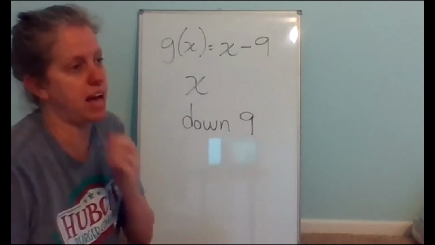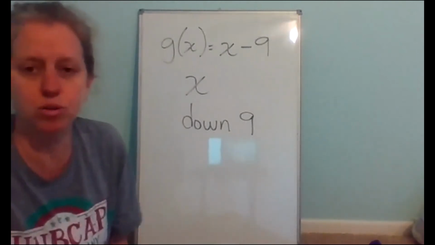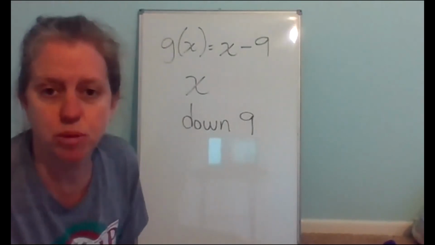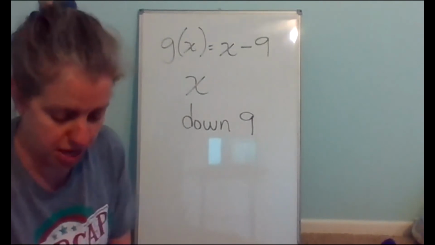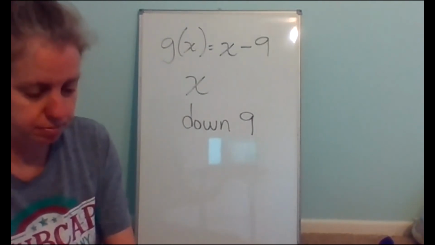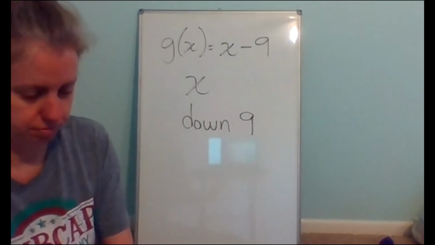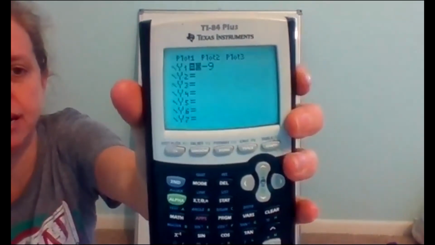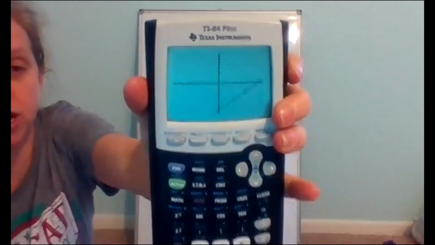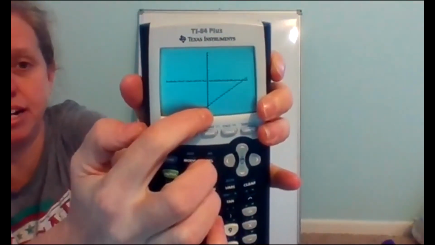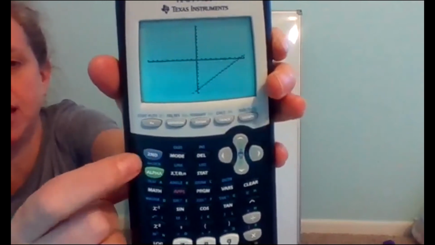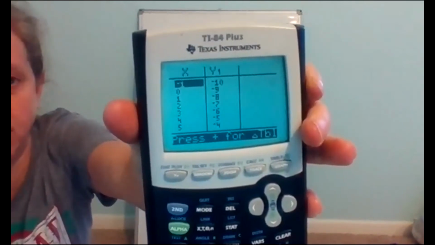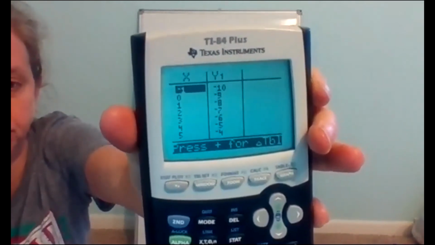Now, when you do this one in MATLAB, this is the only one that doesn't give you that whole shifting up and down part because it's a line. What you're doing is you're just going to plot 2 points like you always do. You would just go to your y equals, type in the x minus 9 if you wanted to see it. So there it is. It's a line that has just been shifted down 9. And you're going to plot 2 points on that line, which just means hit second table and choose any of those 2 points that you want to plot.